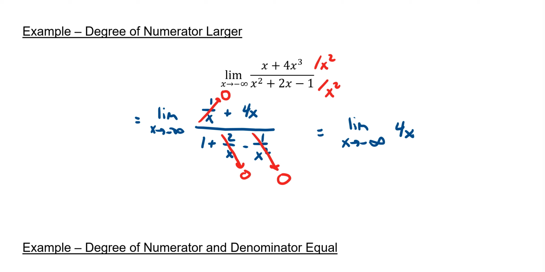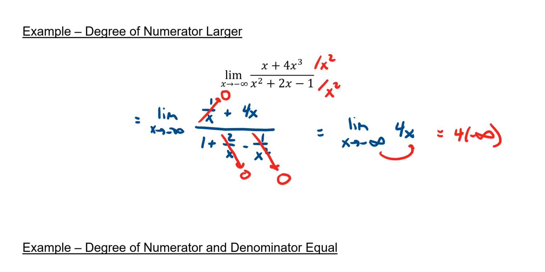So now all we're doing here is trying to evaluate the limit as x approaches negative infinity of 4x. There are a couple of different ways you can do these ones. You should not do direct substitution, because infinity is not a number. So don't actually plug it in. Just ask yourself, as x goes to negative infinity, where is 4x going to go? Even though I just said don't do it, in your head you could write it down, but just cross it off like I'm going to do afterwards.